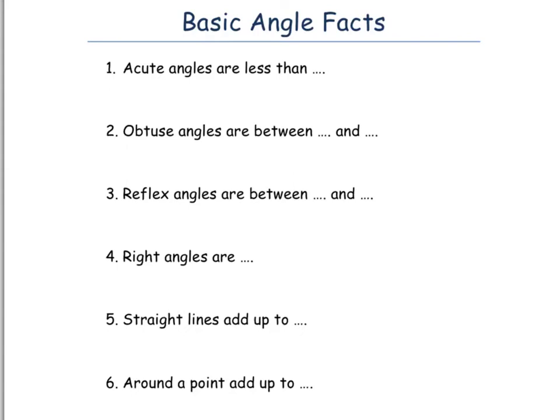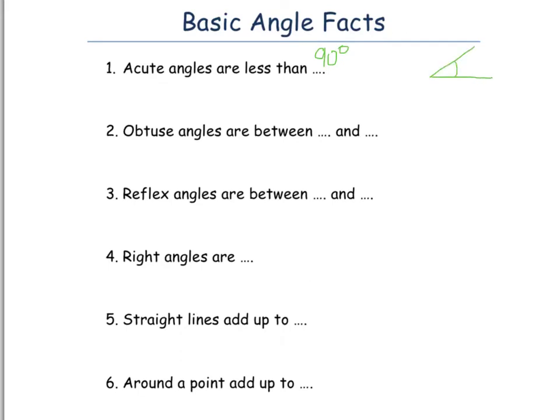because in an exam question, it would probably say find the missing angle, and then it will say give the reasons why. So for example, these facts that we're going to look at here might be your reasons why. So first few things we're going to look at is the three different types of angles, which are acute, obtuse and reflex angles. Now an acute angle is an angle that is less than 90 degrees. So that means anything less than 90 degrees.